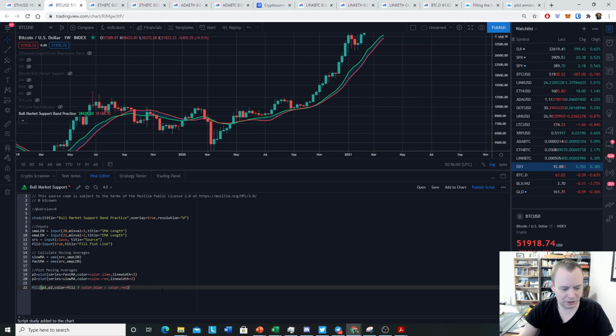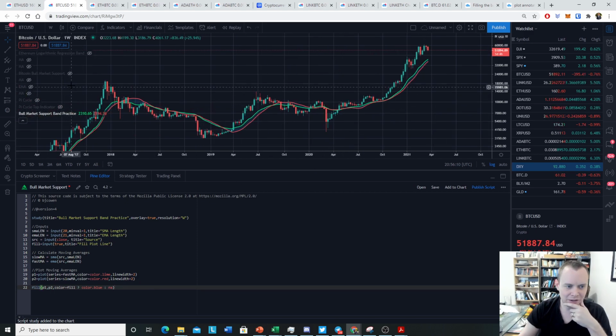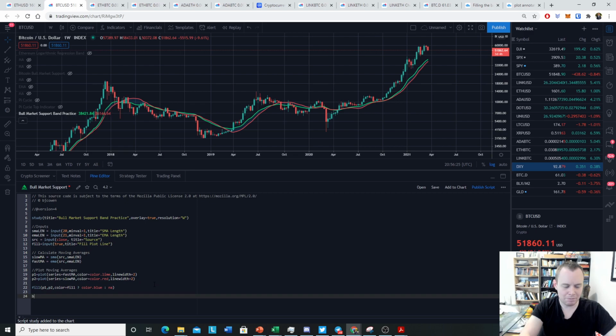So let me go back and just say, okay, this one is not applicable to what we're doing here. There's one other thing though that I did. If you guys remember, I'm color coding it based on whether they cross. So let's say we want to color code this based on wherever they cross the background. So let's do that. In order to do that, we'll also go to background color. Okay, so we can define the color. We'll say we want it to change the background color whenever they cross.